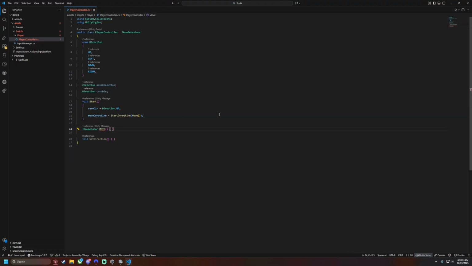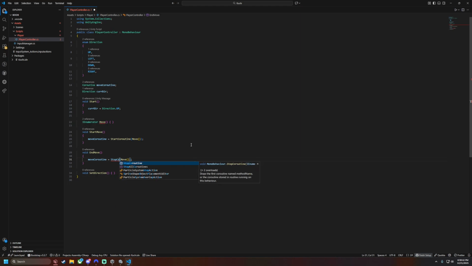That's fine. For the sake of it, for later, I can have this tool, start move and end move. So what I can do with these later is move coroutine equals this, and we can do a stop coroutine.